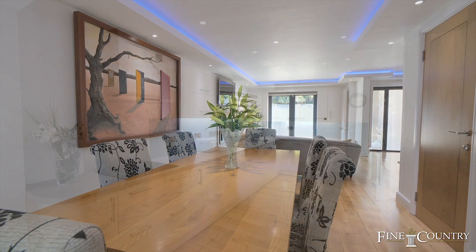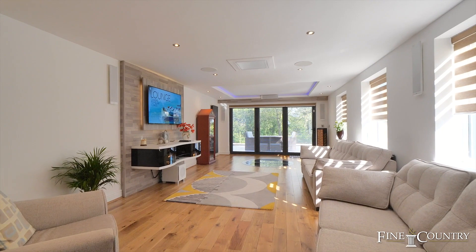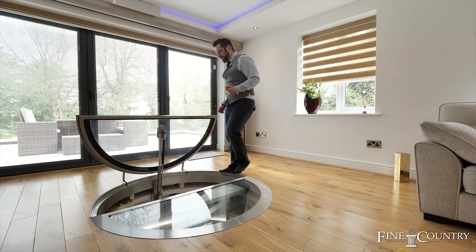Thank you for joining me in this magnificent entertainment room. Many a party and a celebration has been had here, and what a remarkable kitchen we've got behind me — everything you need to be the host with the mostest. As we wander down into this remarkable room, you've got your bifolding doors opening onto that alfresco eating with the awe-inspiring lake behind me. But more importantly, what a focal point of the room — your own wine cellar, which I'm just going to venture down into now.